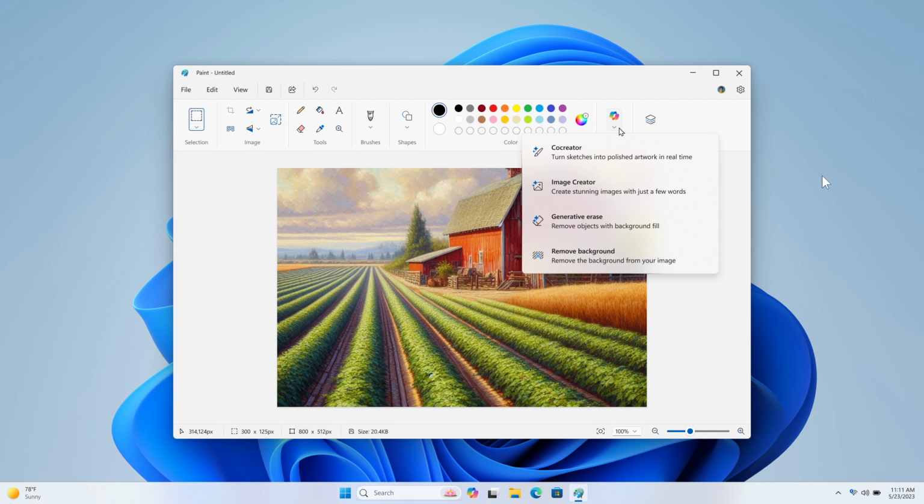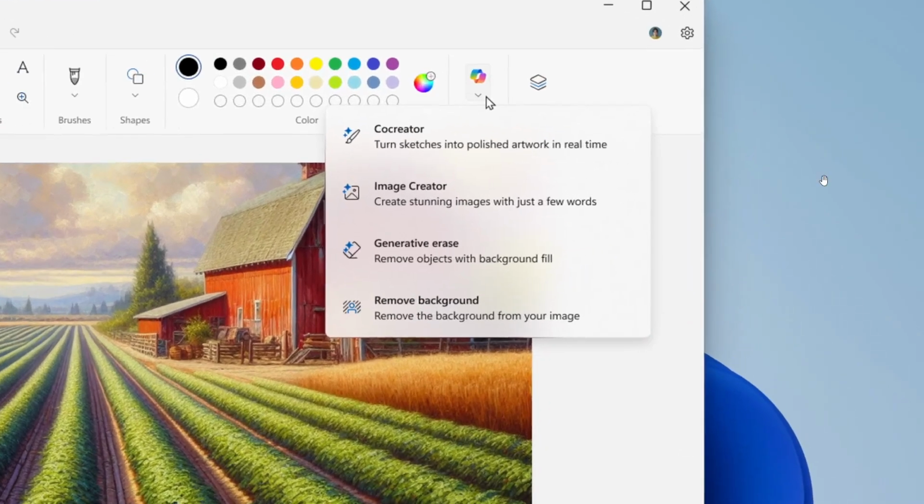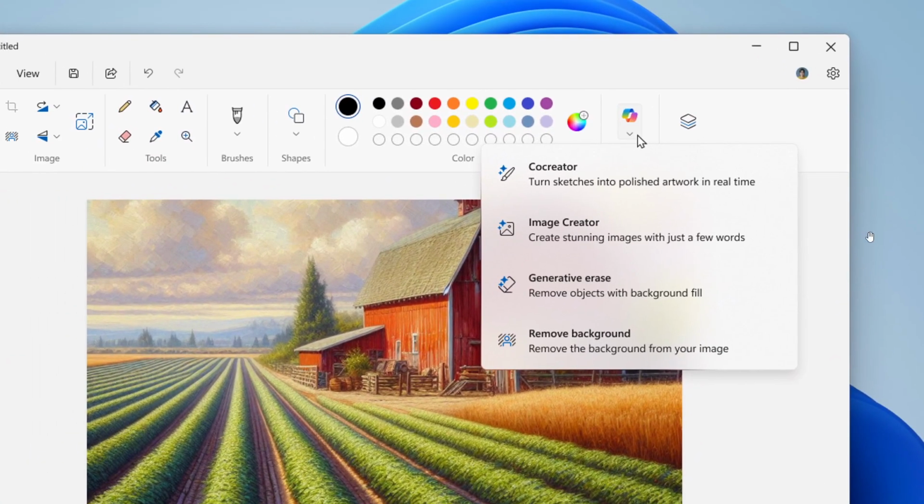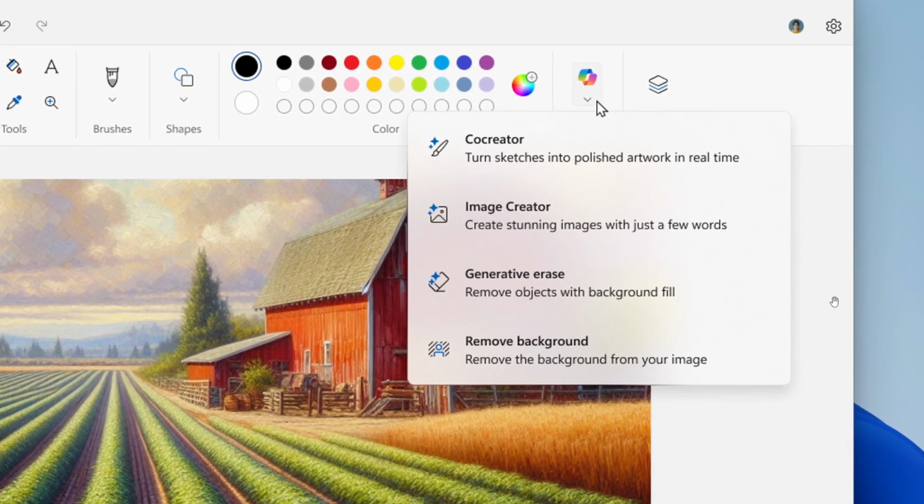And in this Paint update, Microsoft has said that it's introducing the Copilot menu, as we can see, to Paint. So it's changed now from a sidebar to a drop-down fly-out menu, where you can access all the features which help you complete your image generation and editing tasks faster.